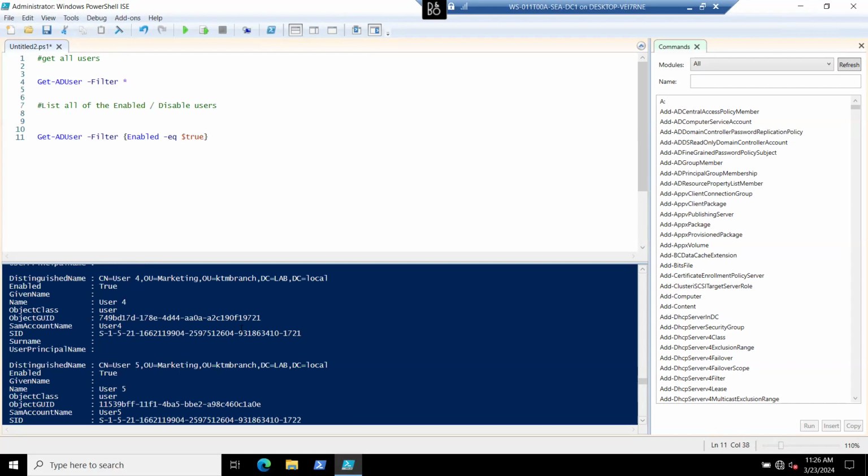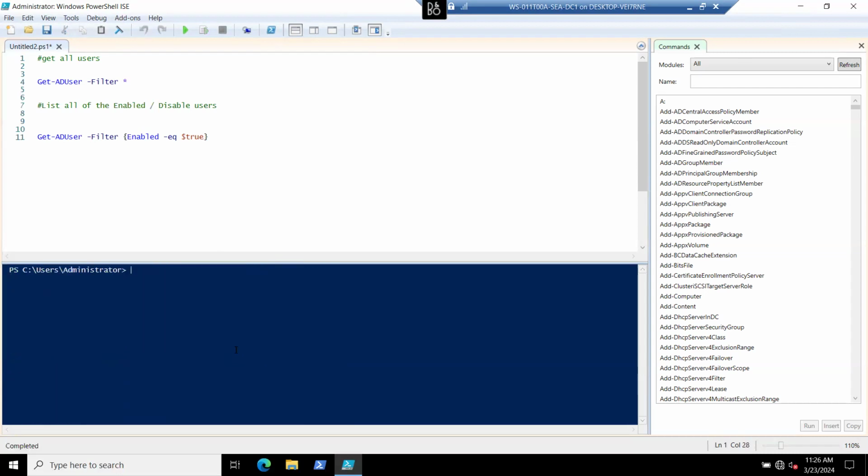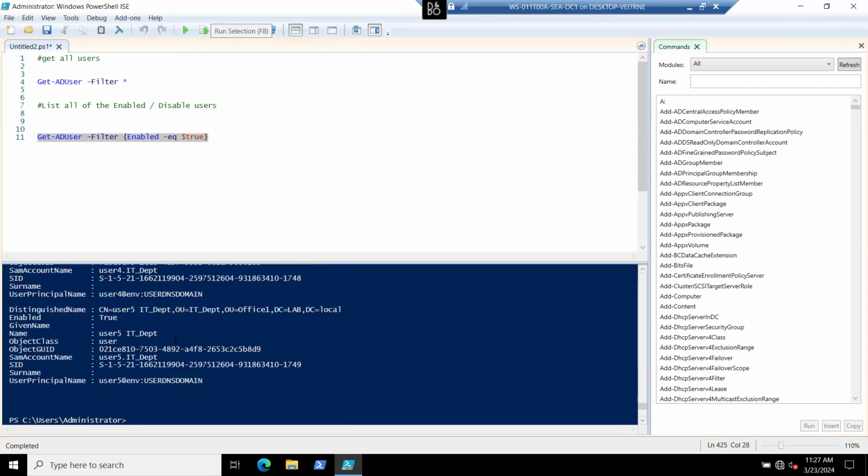If I execute this command, what it does is list all of the enabled users in our Active Directory, whose status is enabled. Can you see here?